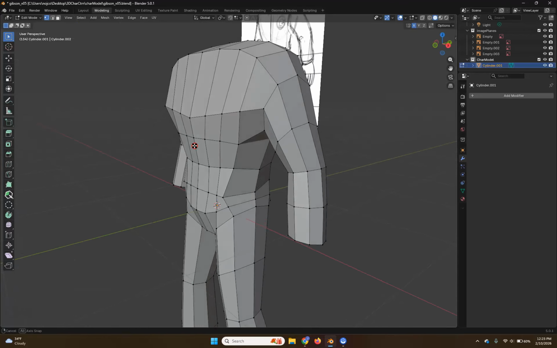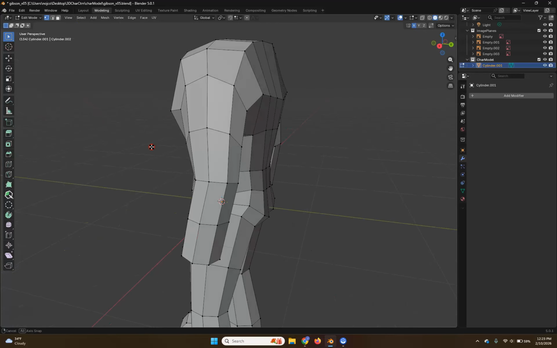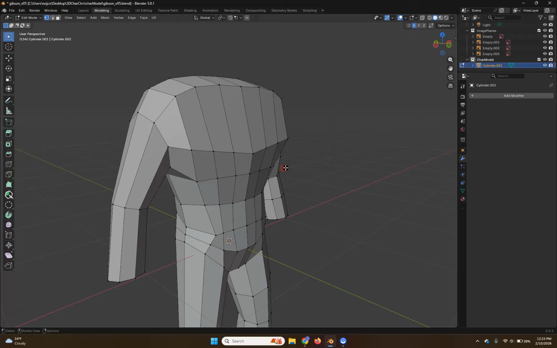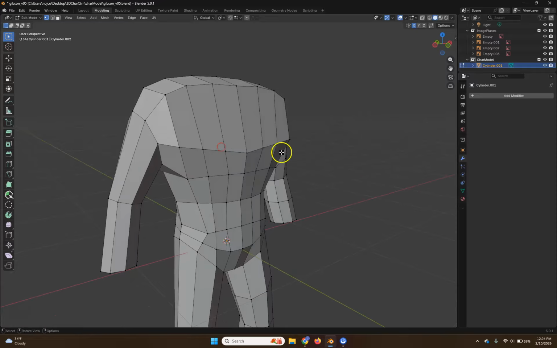Yeah, that's okay. All right, so this feels very flat, but if I try to put one in here, you're gonna see it's gonna put it on the arm, which I don't really want to do. So we're gonna leave that alone for now.